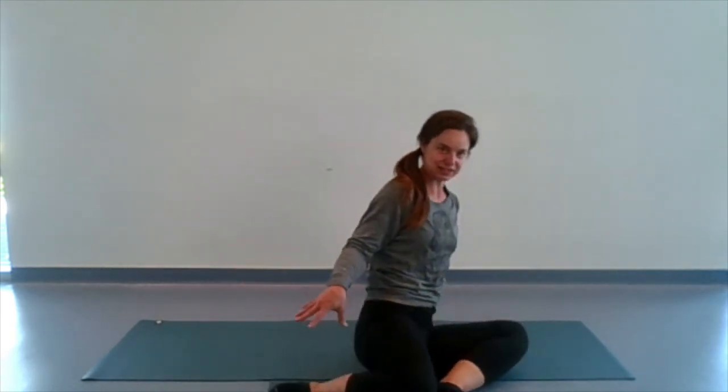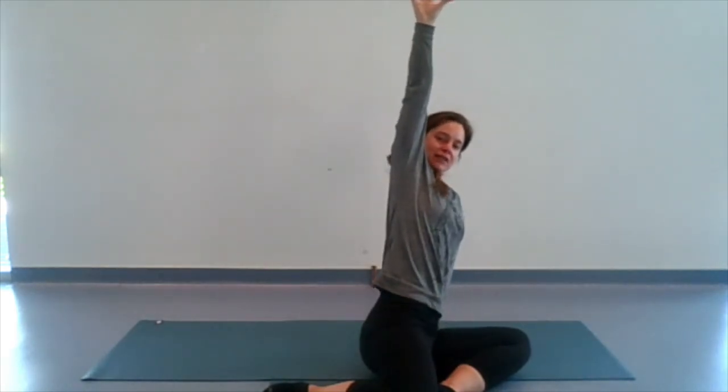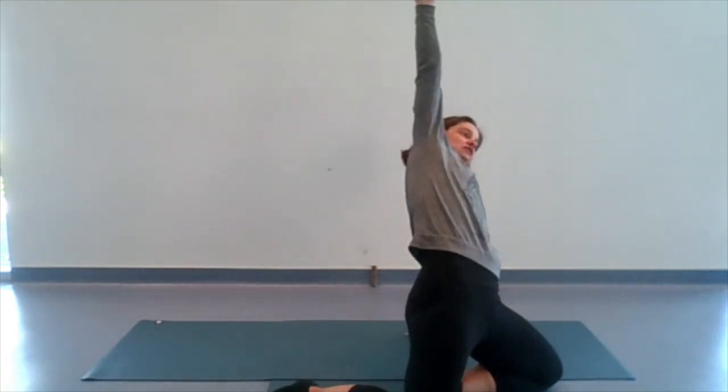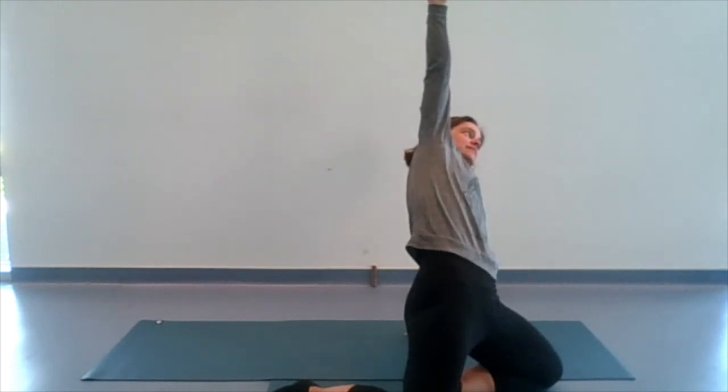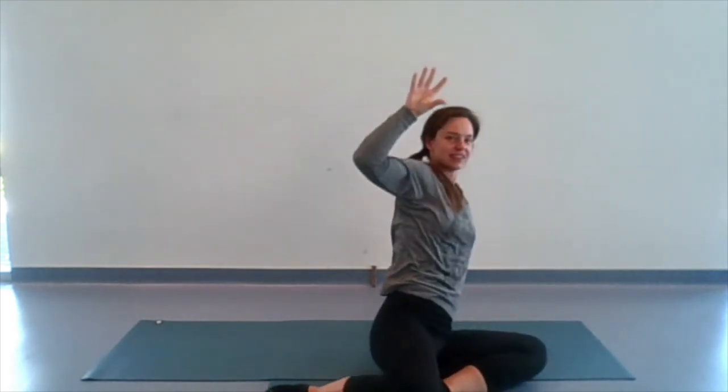Once those knees fall to the side, you're getting kind of upright here. You're reaching up as you reach down. Pressing into that bottom hand. We're going to lift the hips. I'm going to stretch here. Great.